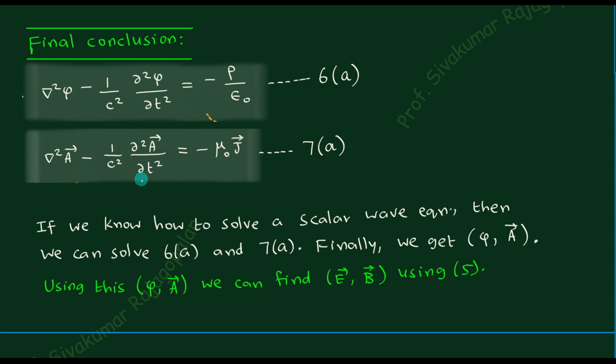You don't require a different methodology to solve, right? You see what the advantage is. Now what is the power of this Lorentz gauge? If you are not going to use any gauge, and if you are going to deal with the Maxwell equations, then you have different varieties of Maxwell equation.